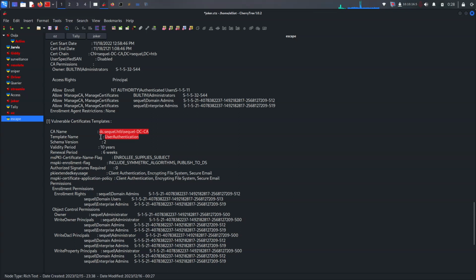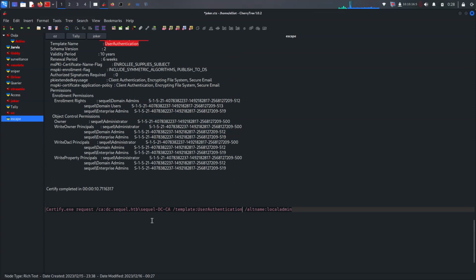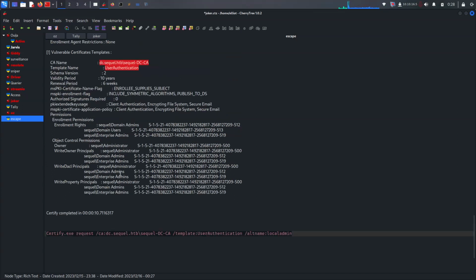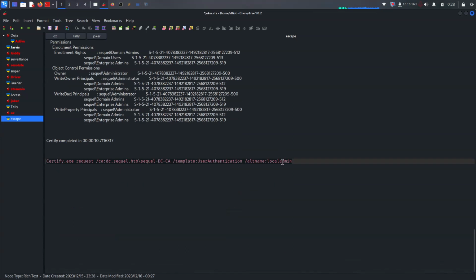What is the template? User authentication. Okay, the alt name, and what is the alt name? It's administrator. Okay, administrator. So let me try it.